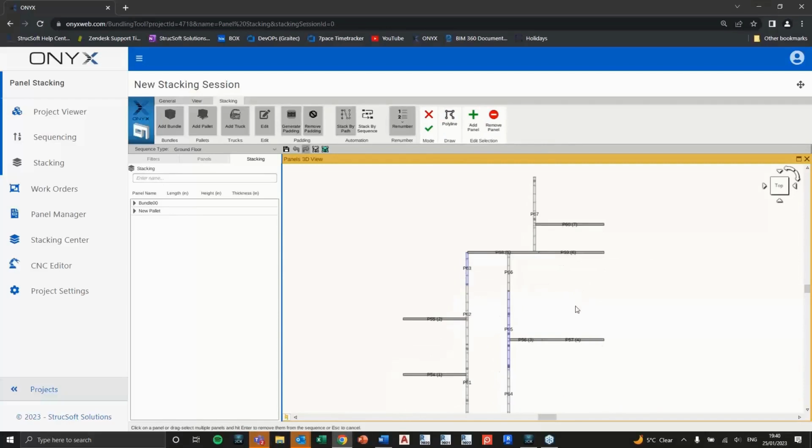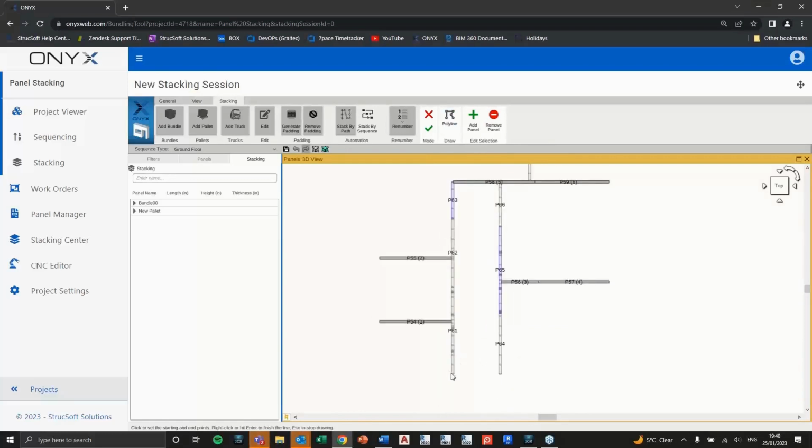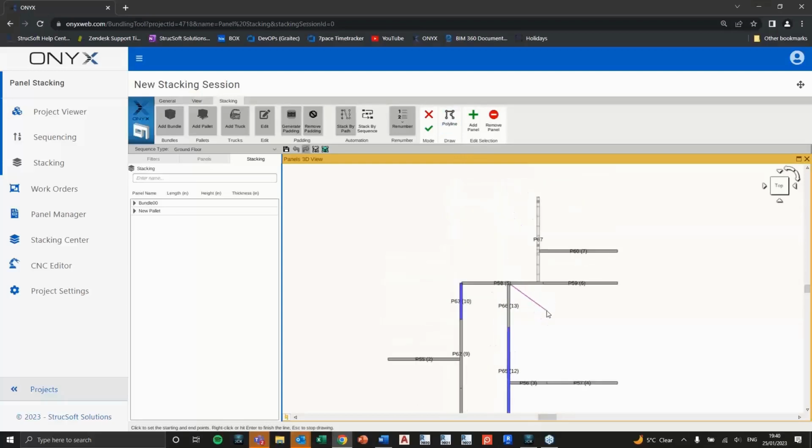So I've got those panels there, 54 to 60, and then I can go ahead and start adding panels from here to there. Then it's going to place them in the container based on the order in which you select them. So it's going to continue with the numbering that you're trying to select them in. So I'm going to go like this, and just to finish off, I've got the last one here. Hopefully that didn't take too long.